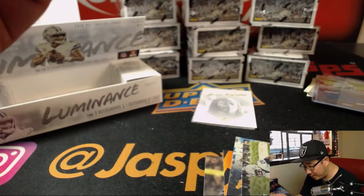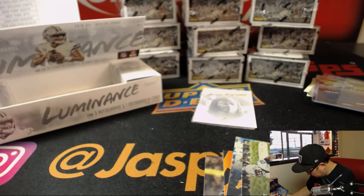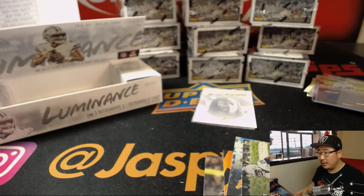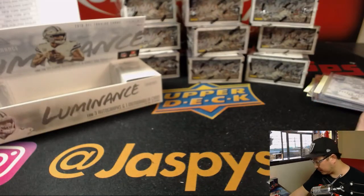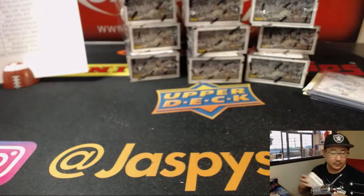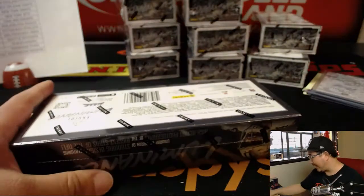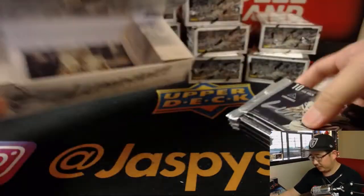Oh, he's a wide receiver, right? Maybe another weapon to put on the other side of Mike Evans. That goes to Tampa Bay. There's Alvin Kamara. And there's the rest right there. Nice. I actually think all cards do ship in this, at least in this first break. I think it helps that they have their pro teams on the base cards too. Makes it a little bit easier. And there's not a lot of cards in this set by the time we're all set and done. All right, next one. Good luck.